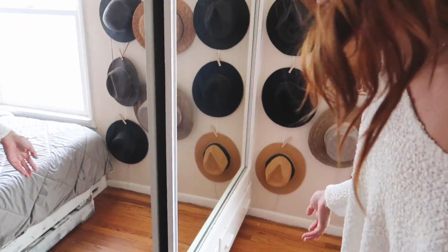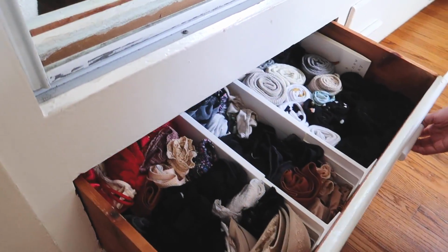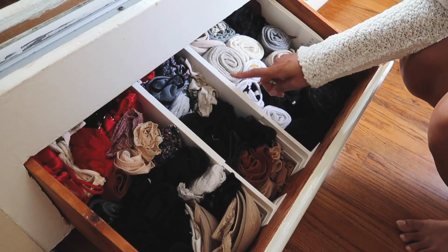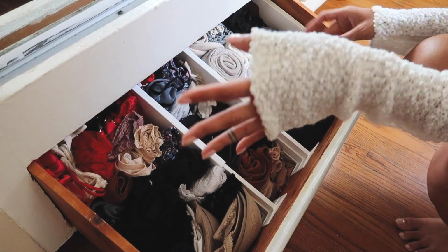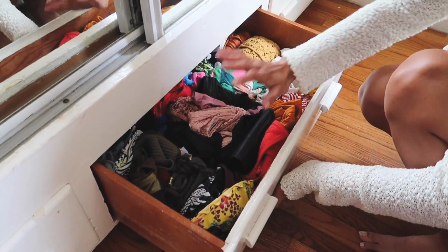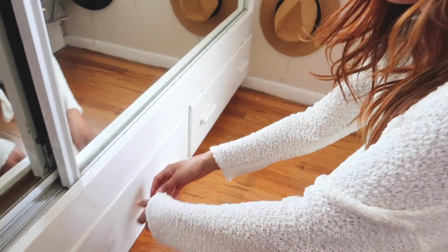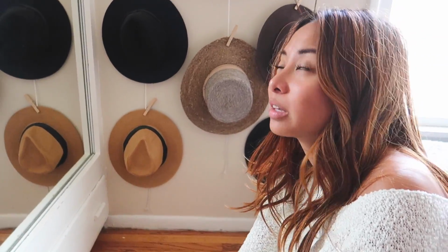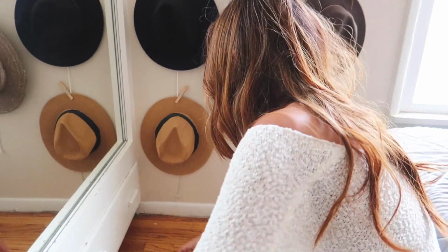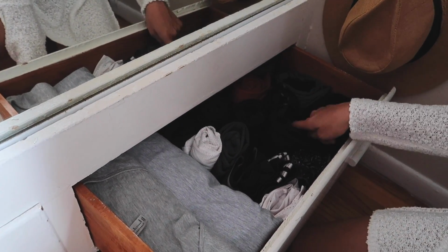Drawers, I organize a little bit differently. This used to be where I put my t-shirts and pajamas, and now is all my underwear, bras, and socks. I bought these dividers at Target so I can separate all these things. And the next drawer is a drawer for all my swimsuits. I know that it's not that organized, but I feel like I didn't really have a space for my swimsuits before. I just kept them in a bag on top where the cabinets are, so that's really nice for me. And then the last drawer is just activewear that I rolled up, all my yoga pants and then just some activewear sweaters.